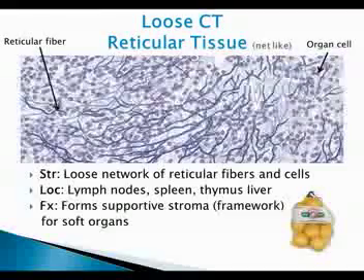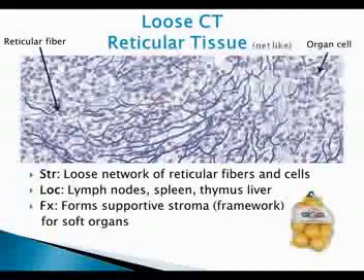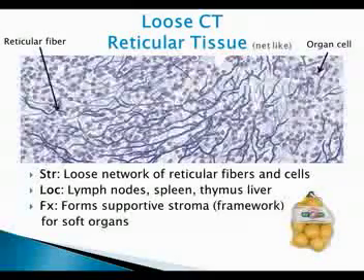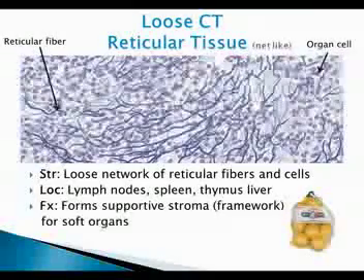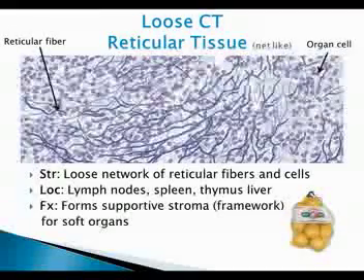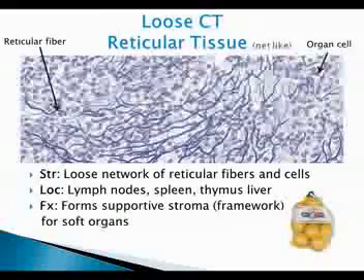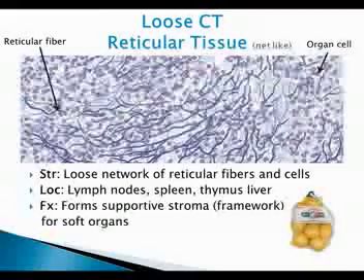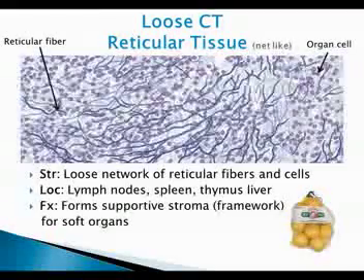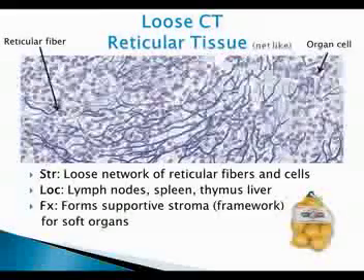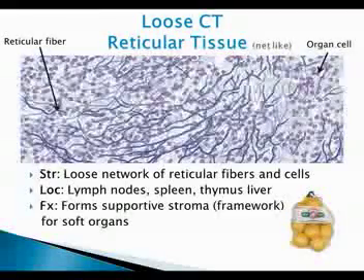When you looked at dense regular or dense irregular, you could tell that there were collagen fibers. It's really packed in there. There's not a lot of open space. And with reticular tissue, we're getting to be more spread out. I like to think of it like a grapefruit bag in terms of the framework or the structure that it's going to provide, right? So if you take all the grapefruits out of that bag, it's not going to be able to really support anything, or there's not going to be much to it.